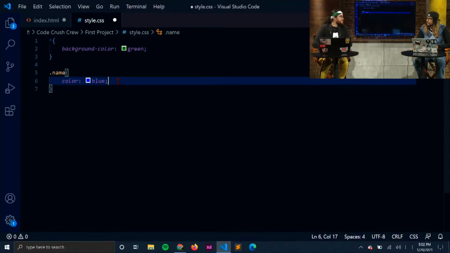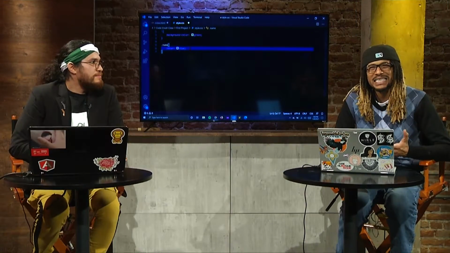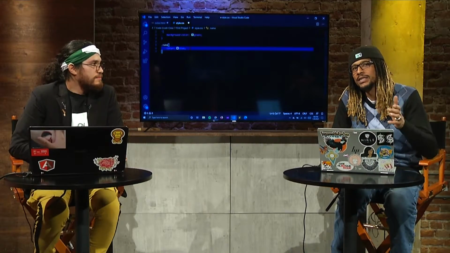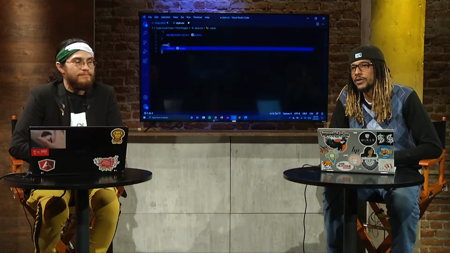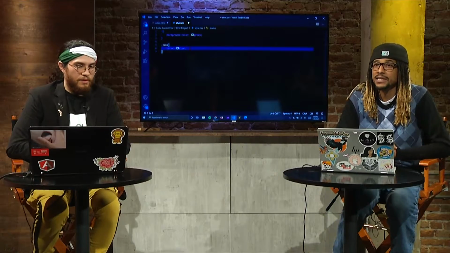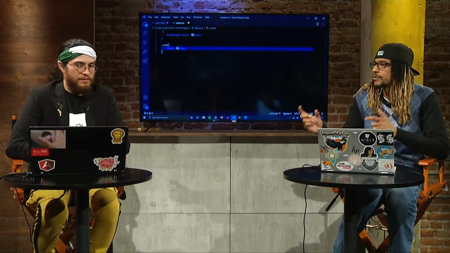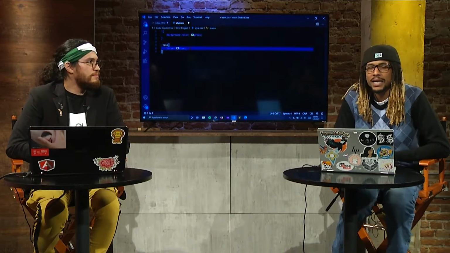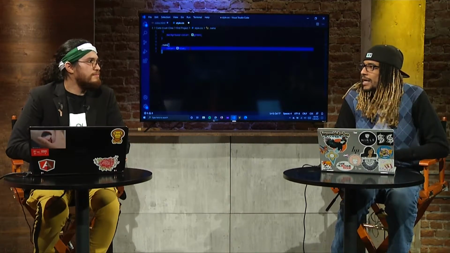I want to jump in on another point real quick. I don't know if you guys remember earlier, but Carlos had said that we have two different things, classes and IDs. When we're writing it in our CSS, we're going to denote our classes with a dot and whatever that particular class name is. So in this particular instance, our class was name because we're referring to Carlos's name on the document. Later, we're going to introduce something called IDs, and they are identified using the hashtag or the pound symbol. And I have a corny little thing that I like to tell people when we get a little bit further into IDs, but it'll help you remember if it's a class or an ID and how to write it correctly in your CSS document. Take it away. Sweet. Thank you, Jordan.